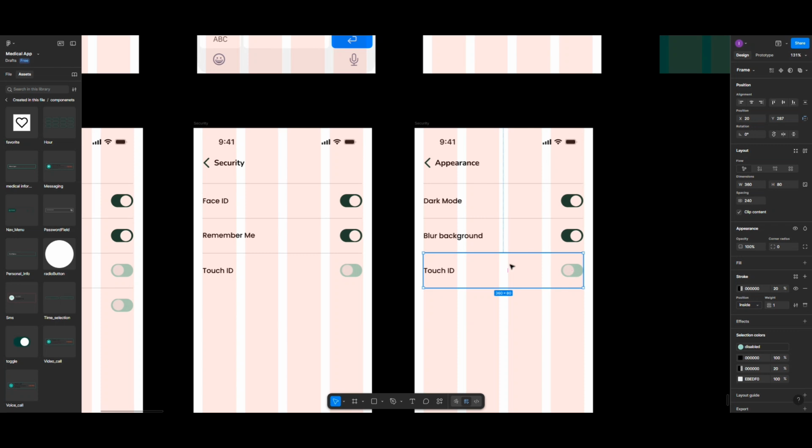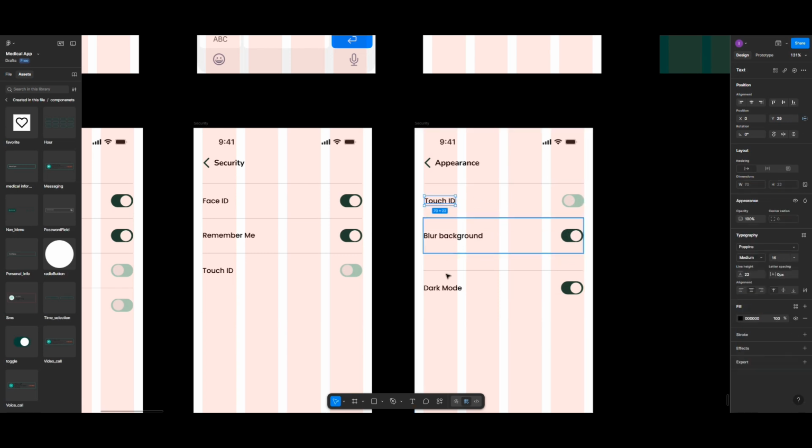I would like us to make one as disabled. So let me bring this down. This already has one disabled. Take it up. Okay, then let's replace this with dark mode, so that not all of them will be turned on.